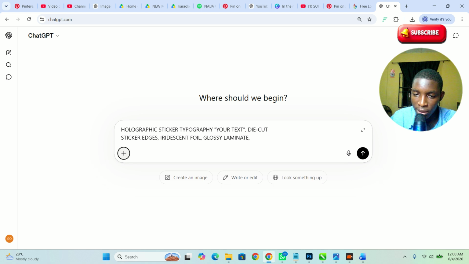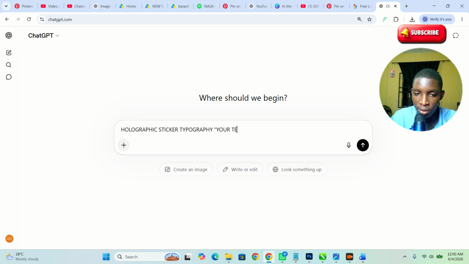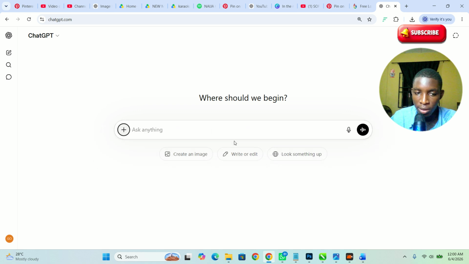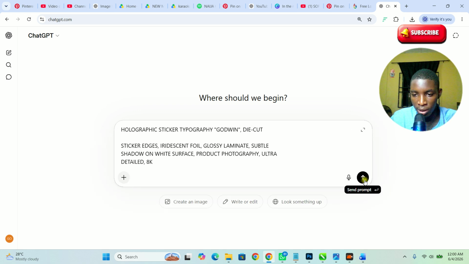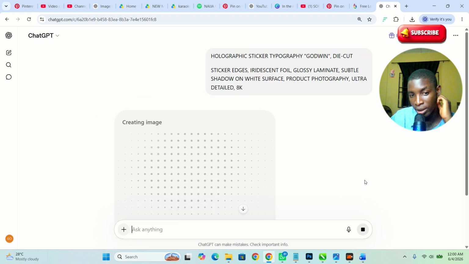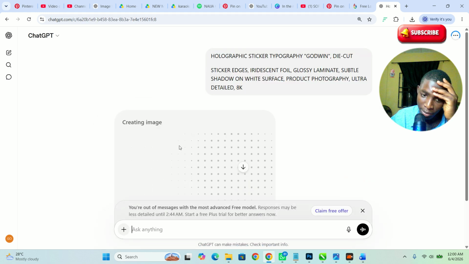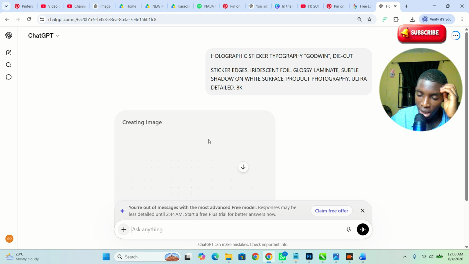We'll clear everything so that we can paste our new prompt. I don't know why, I think their server is slow. We paste, and right now let's wait and see its image creation, what it has to give us.